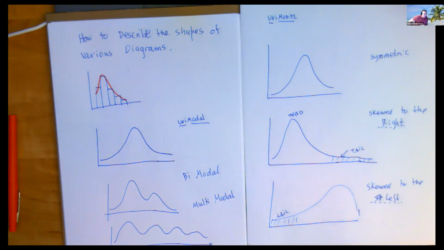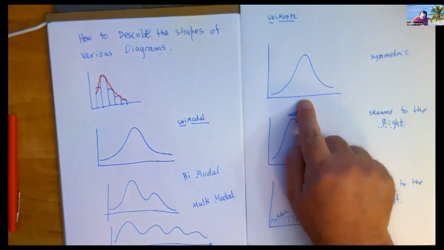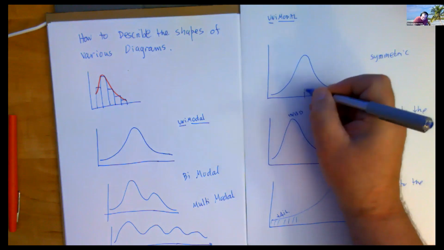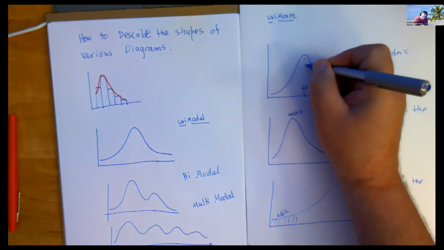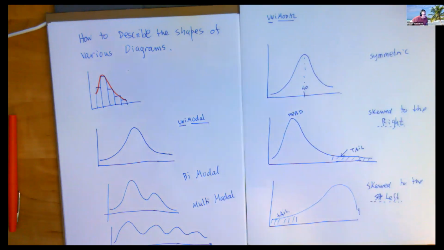So suppose I had some data and I drew a histogram of it, or a stem and leaf of it, whatever it might be. And I said to you, it's unimodal. Can you see it's got 1 hill to it? If I say that it was symmetric, can you see that you get a better idea of what it looks like? If I said it was symmetric at 40, which means there, do you get even more information?